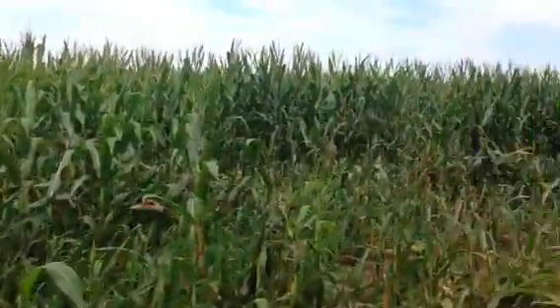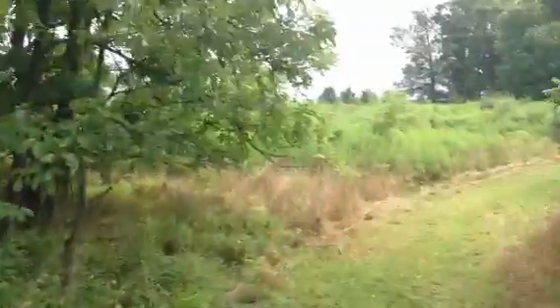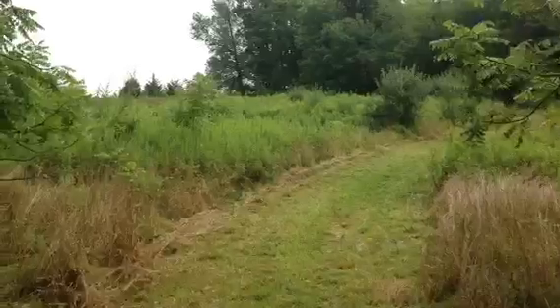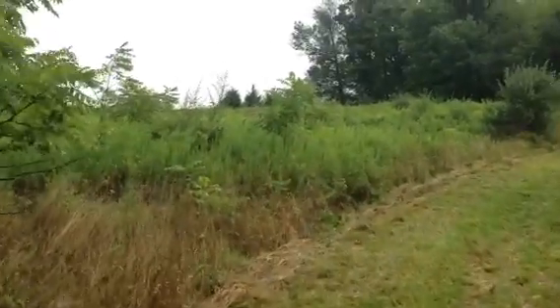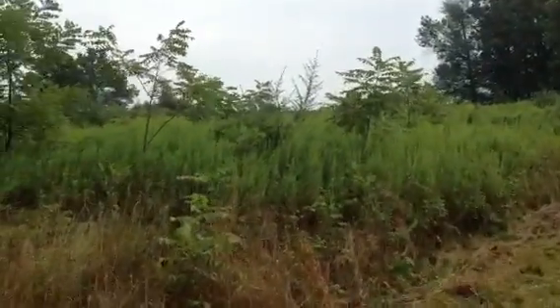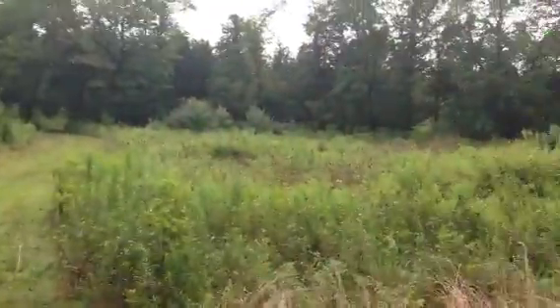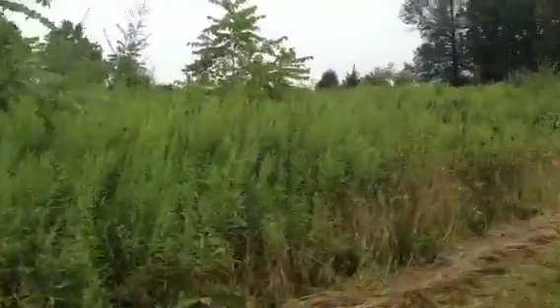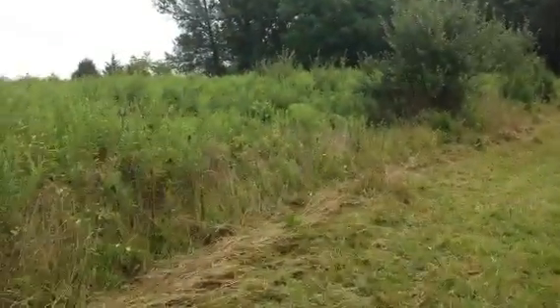But ultimately these would have been open fields at the time, and this is the area where I believe the Confederate artillery would have been. We're kind of going towards the back edge of the property. We're gonna go up here a little bit, see if we can get to the edge, and we'll get a pretty good look at where a couple of Daniel Lady's neighbors would have lived, at least the general area. The farm's no longer there.